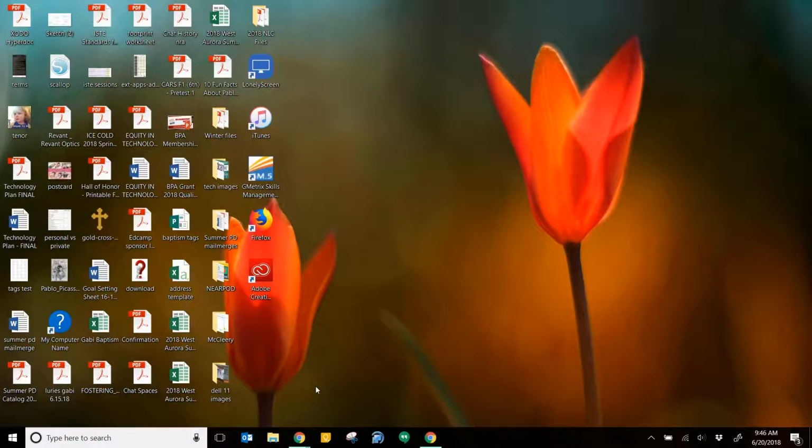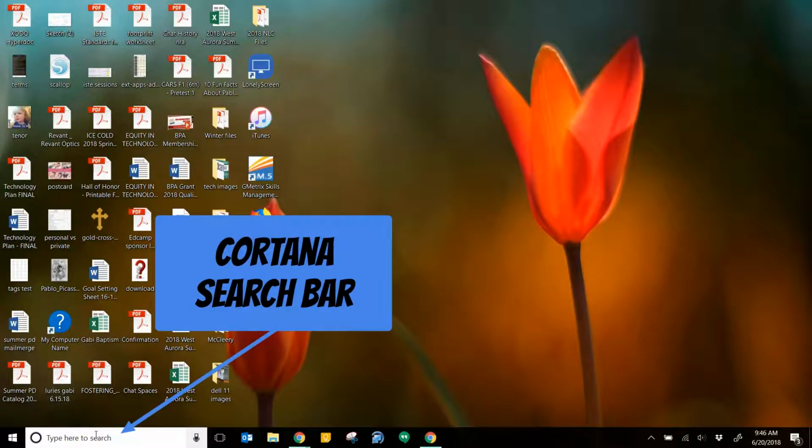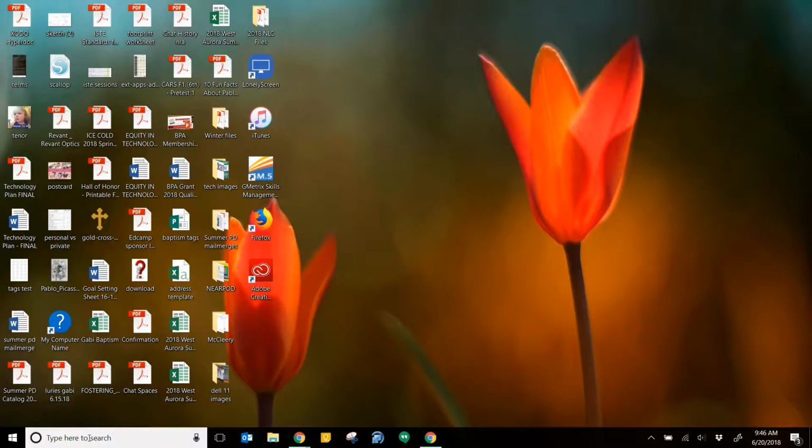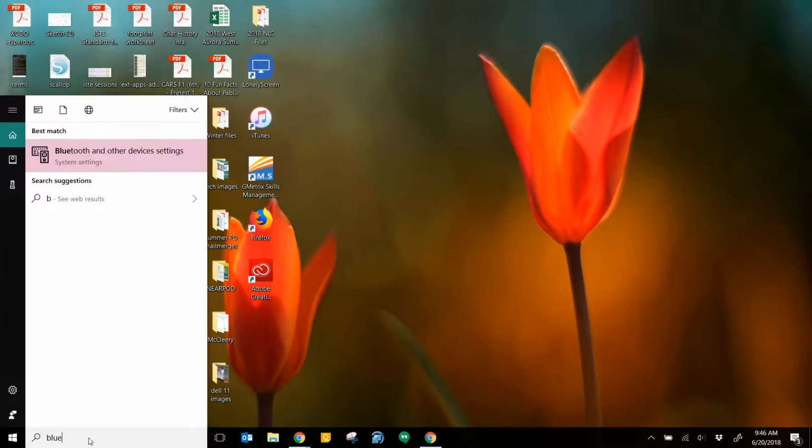The next piece right here is called the Cortana search bar. This is probably my favorite feature of Windows 10 because I no longer have to search for anything that's in my computer. So if you watched our video earlier about Bluetooth, I just click here and type in the word Bluetooth, and everything that deals with Bluetooth comes up here in Cortana, specifically the menu that allows me to add a Bluetooth device.